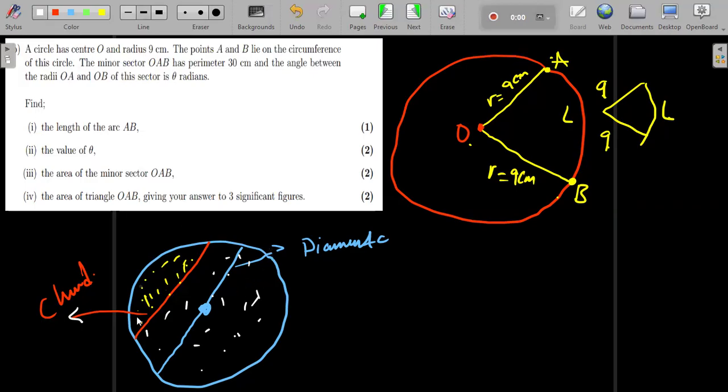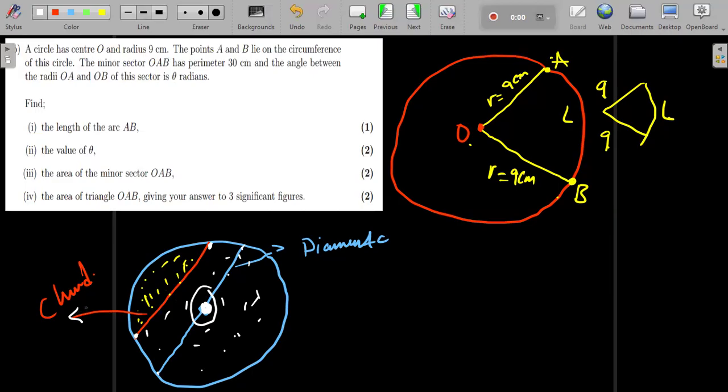If I have a circle and the center there, a line that comes from one edge of the circle to the other edge and passes through this center is called the diameter. And any other line that comes from one edge of the circle to the other edge, but does not pass through the center, we call a chord.